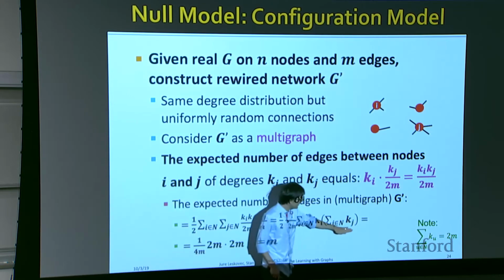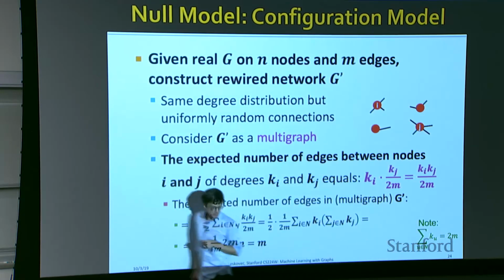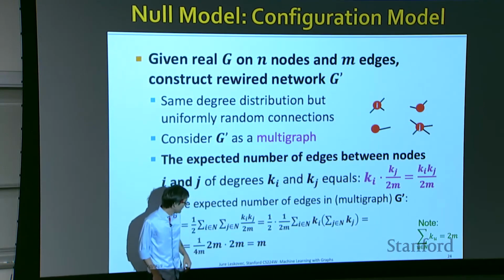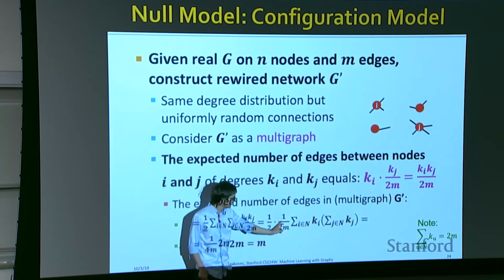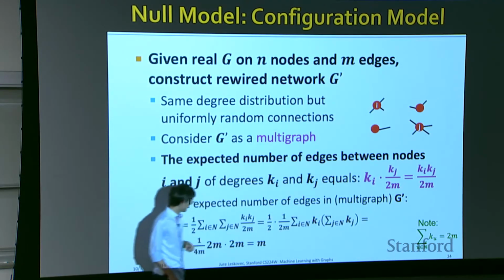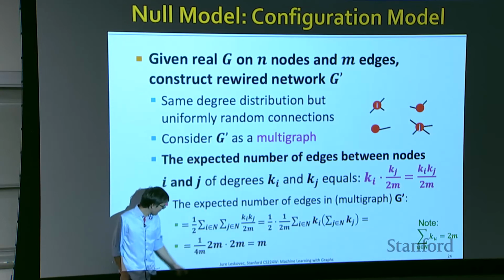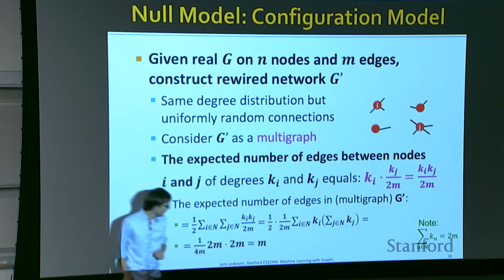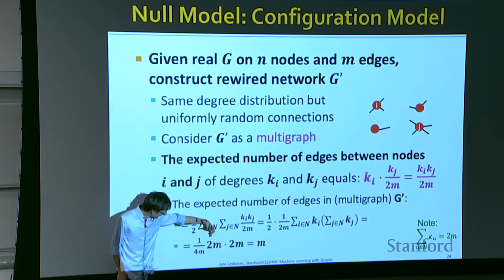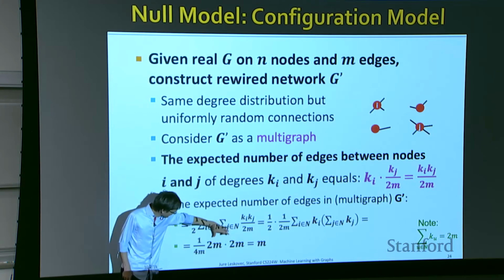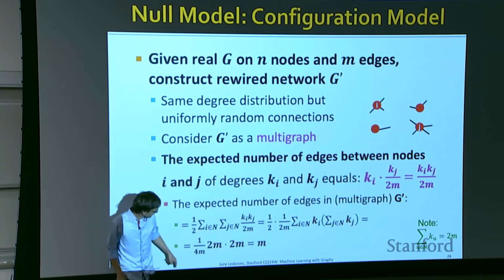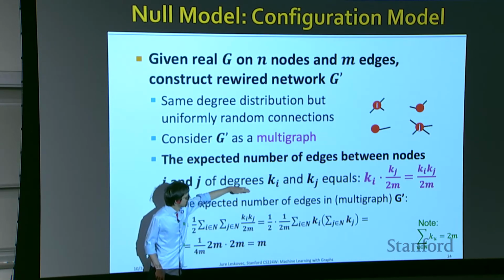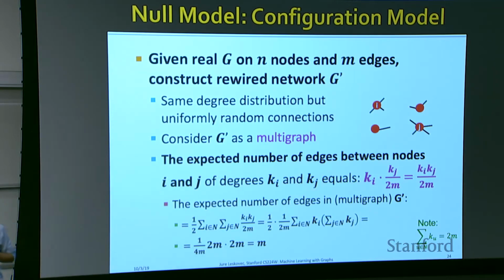Now I know what this is. Here it is, right? So this part is 2m. And if it's a constant, I can take it out. And then this part is also 2m. So what I get is 2m times 2m divided by 4m. 4m comes from the 2m here and another 1/2. So I have 4m squared divided by 4m. I can cross things out, and what survives is m. So this further verifies that this formula is correct.